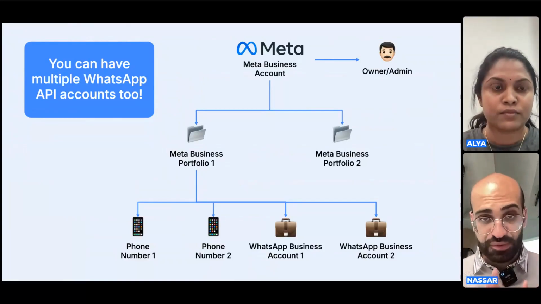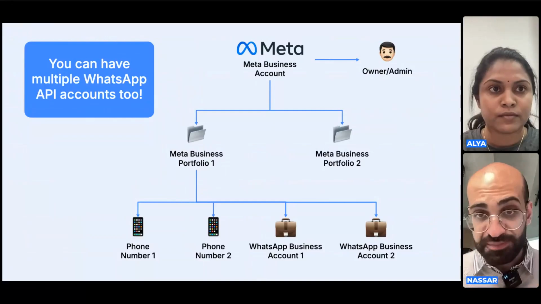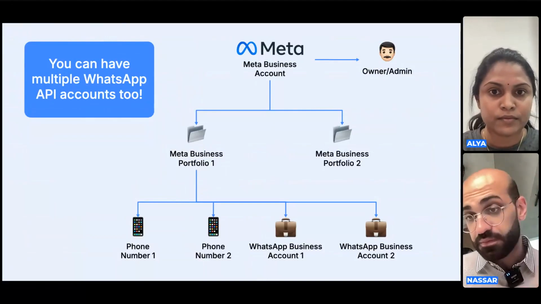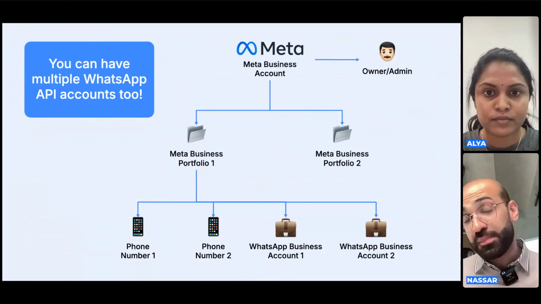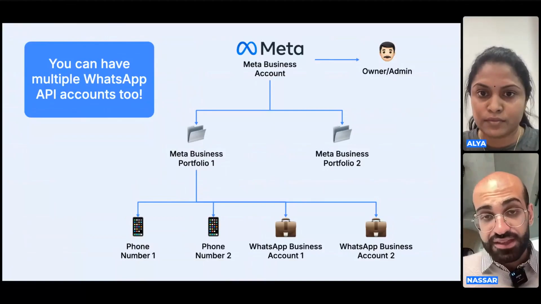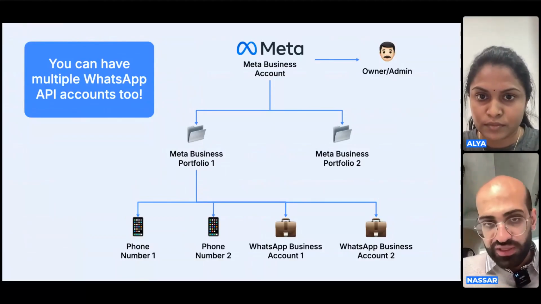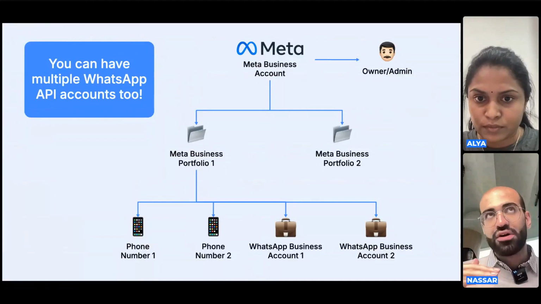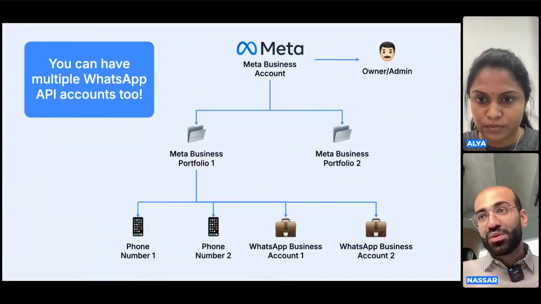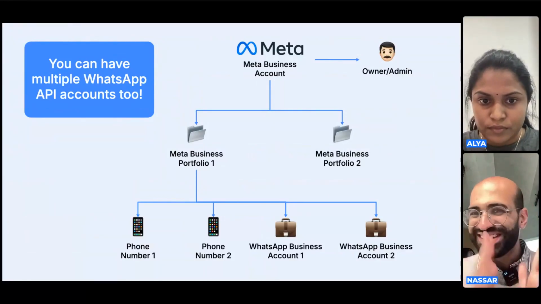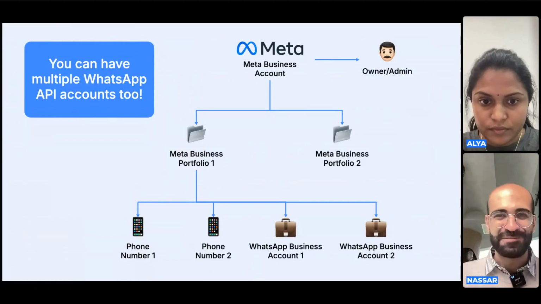And under the business portfolio, you can have multiple WhatsApp accounts and about 2, 3, 20 phone numbers, depending on your business tier. And then you can link one phone number to one WhatsApp business account. So all these phone numbers on the WhatsApp business account live on a WhatsApp business API level. Your WhatsApp business app information will not show up here, just to clarify.